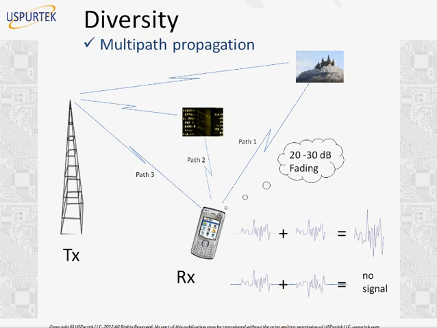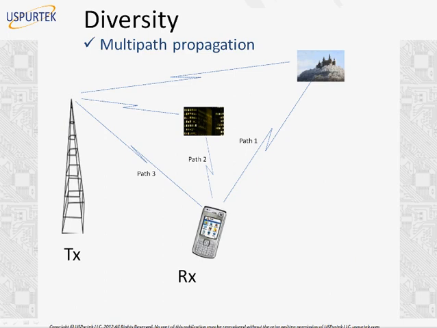The user is moving around with the cell phone, and the end result is that the signals will not completely cancel out and will not completely boost the signal. It will be somewhere in between. But it would definitely cause a 20 to 30 dB fading. That is the major fading in the signal that happens due to the addition and subtraction of these different signals received by a cell phone or a mobile receiver from different paths. So this is called multipath propagation, and it's really a challenge to deal with in wireless communication.